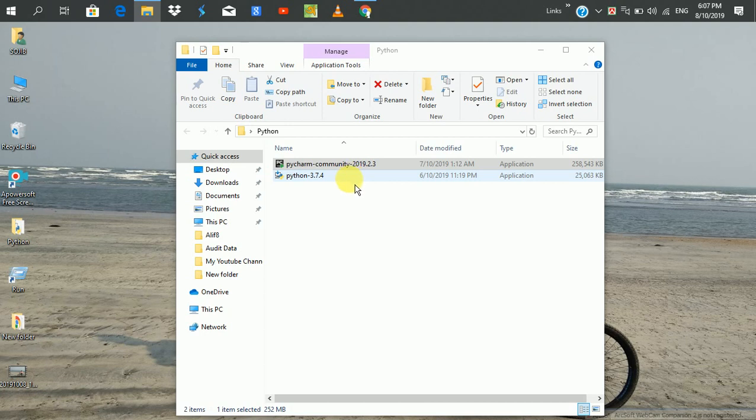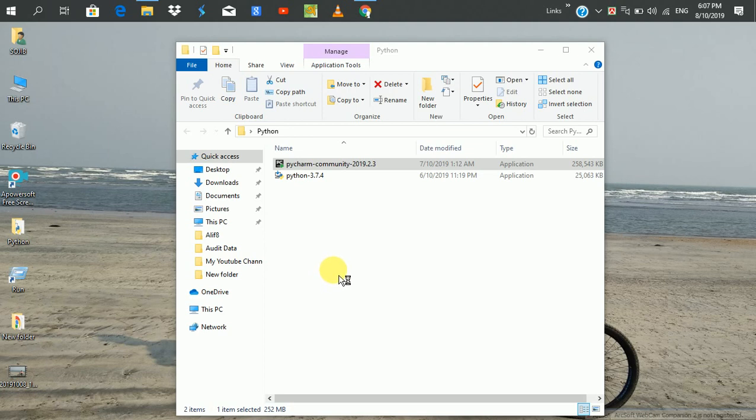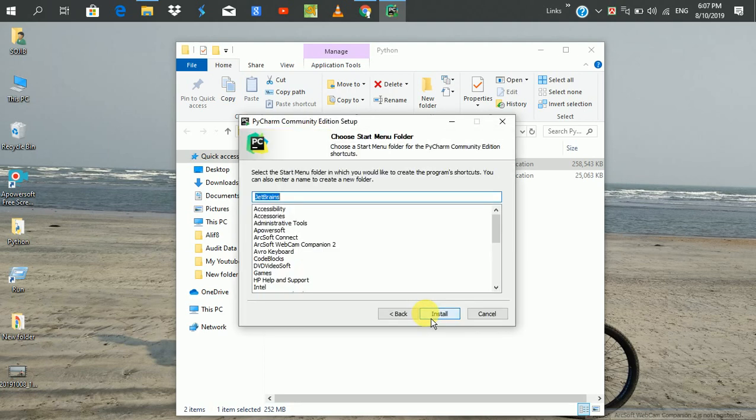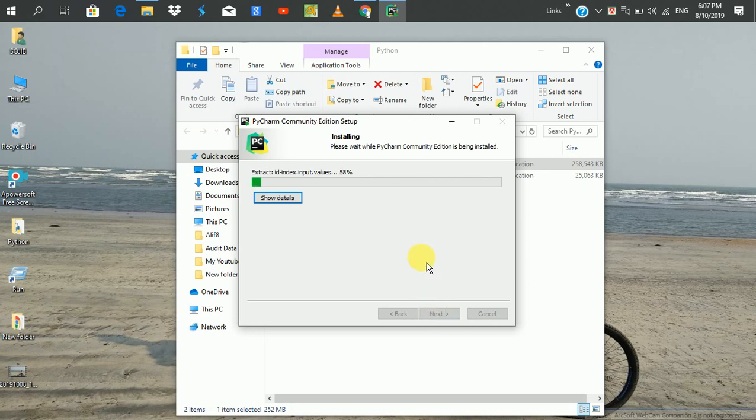As it is a big file, it will take some time. Give the permission. Click next, next, next and install. It will take some time. I will skip the video.